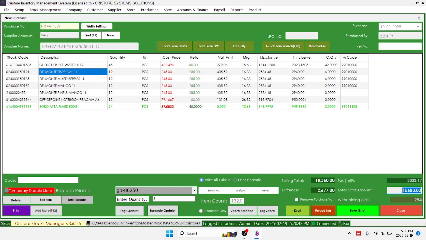Also, the system has already calculated the withholding VAT for this particular invoice, if you are a withholding tax agent, but if you are not, this will not be available. Also, you have the input tax included on the purchase, and you have the total selling that you may get if you sell these particular items, and the projected difference.